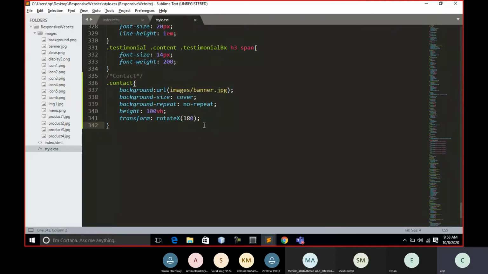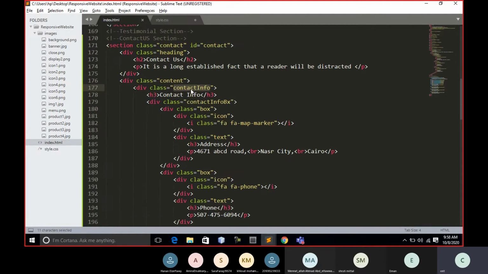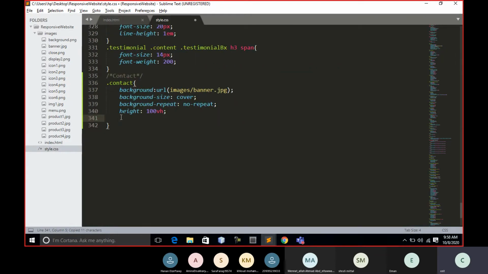Okay, that rotate we will see later, how to rotate the complete screen. Okay, then first we will get the contact info and we will style it.